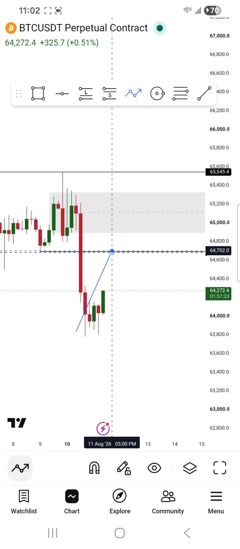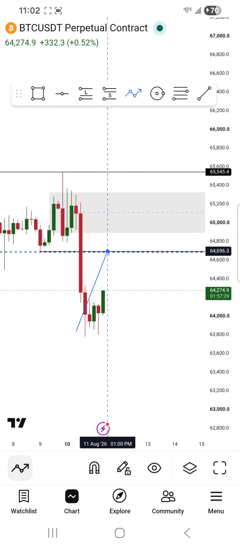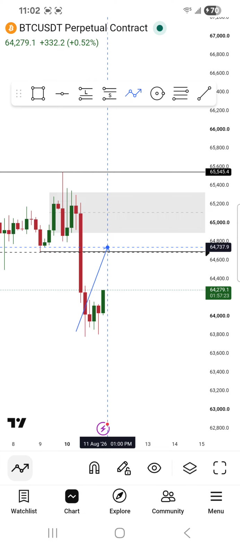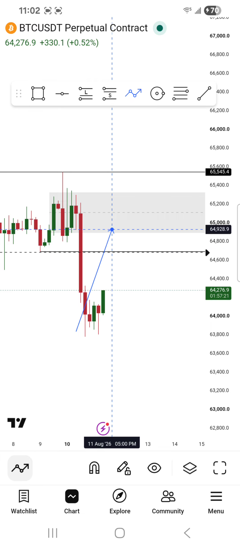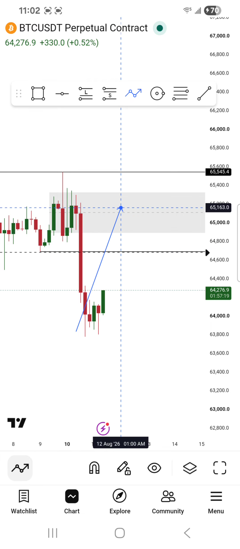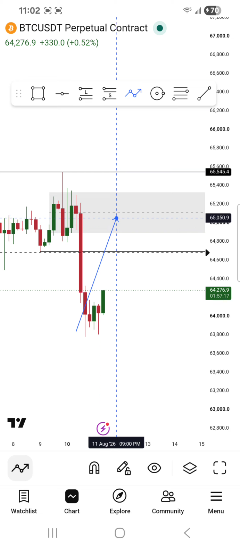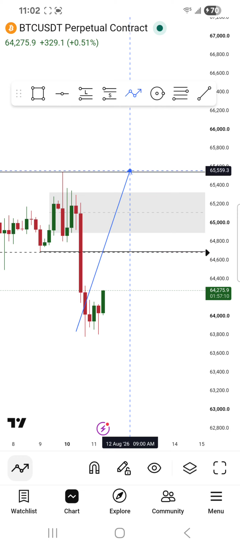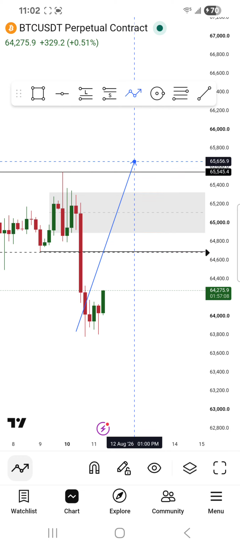All right, remember this first area here is the breaker level. It's one of my points of interest where I want to see price trade into before giving me a confirmation. If it doesn't give me a confirmation, then we go to the order block, and in the order block I check for confirmation. If I don't see confirmation, then we go to the swing low. When we get to the swing low, I check for confirmation.